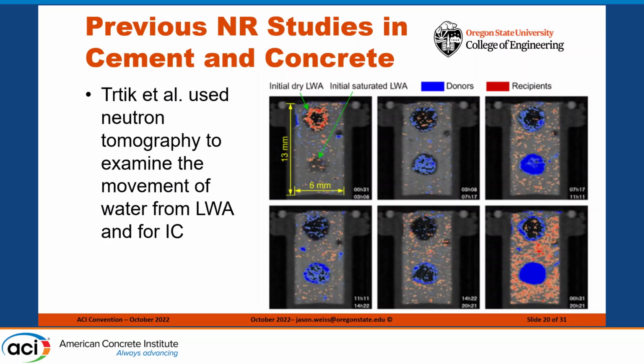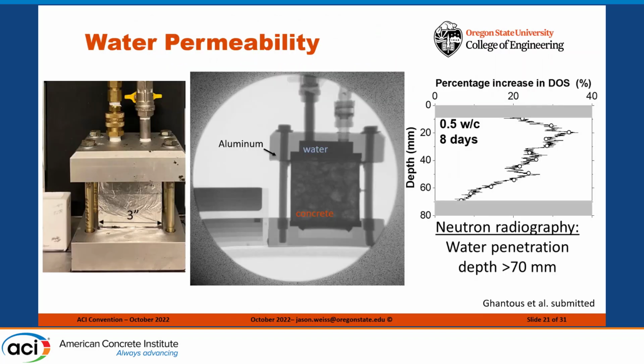Right? Not shocking that this would be happening. The wet aggregate doesn't do a whole lot right when it's placed in the system, but what you'll notice is it starts to turn blue, which means it donates that water back to the microstructure. Some might even call this curing, maybe even going as far as to say internal curing. Right? So you can actually see the system suck water out of the system, which is why we have a lot of mixing problems if our aggregates aren't at the right moisture condition. But you can see this aggregate here giving substantial moisture back and curing this overall system that, other than this wet lightweight aggregate, would have been completely sealed and we wouldn't have seen moisture movement. So very, very useful and very helpful in that case.